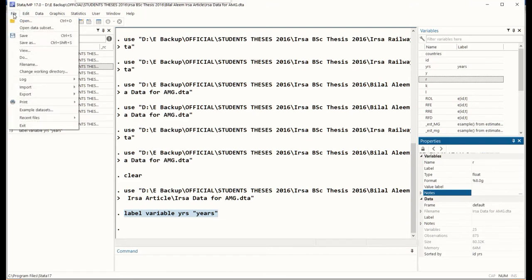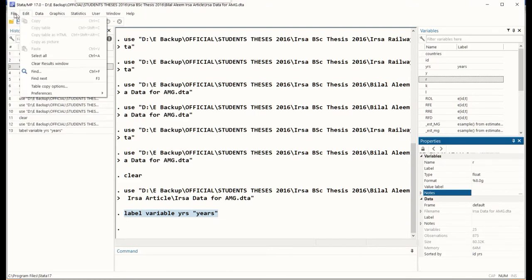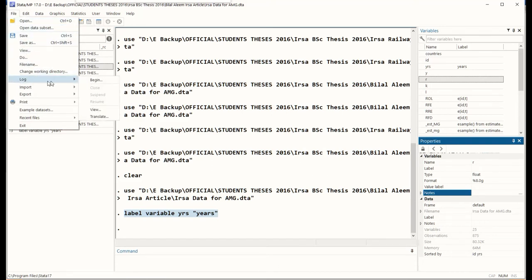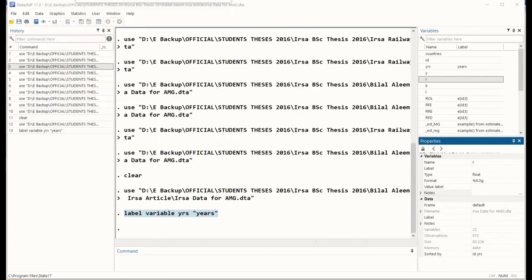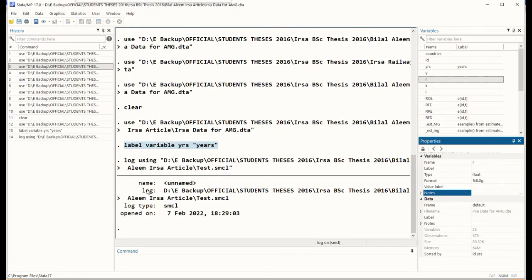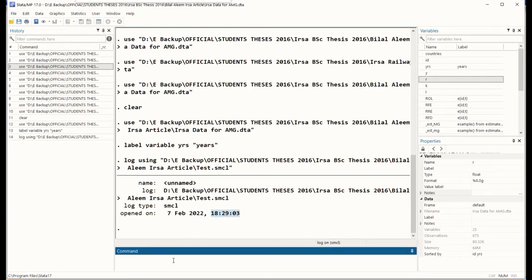We will see how we can do it. In the file menu we have log. Here we click begin, and it asks us to give it a certain name. So it's a test log, and as you can see, it is telling us the date and the time in which it is started, and it is opened, and we can run a few commands and see how it gets stored.